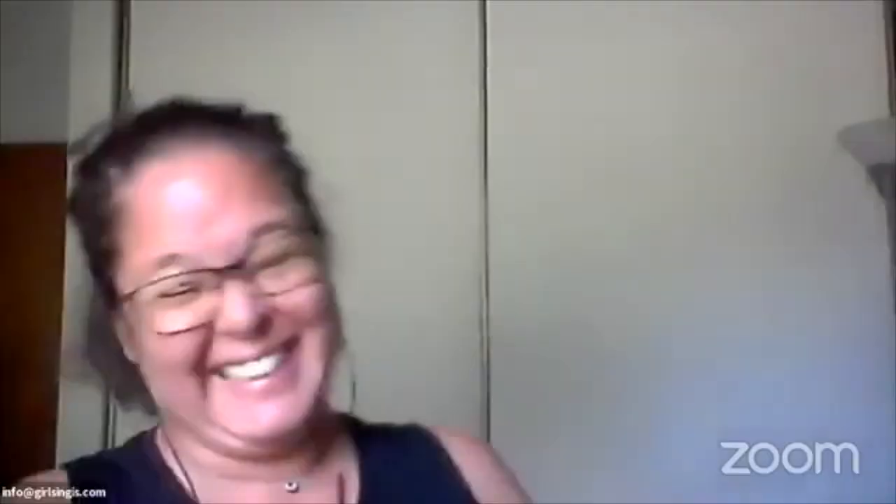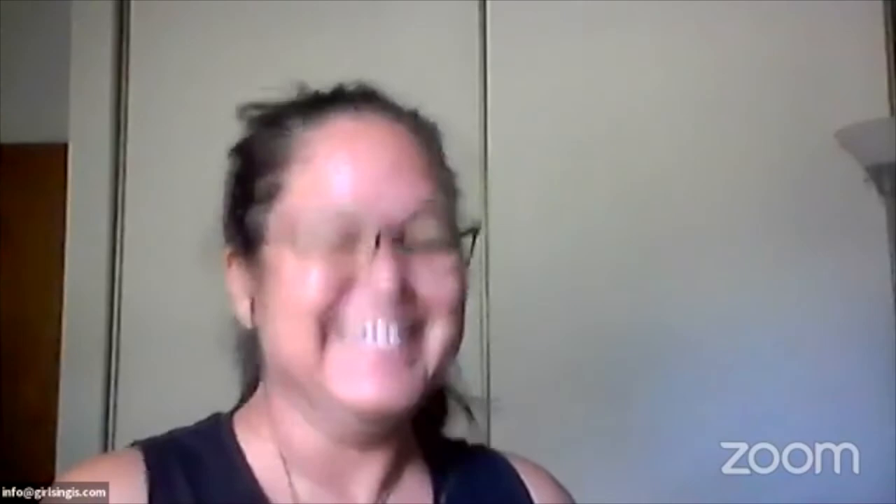I think you do a great job of loving yourself for who you are and being proud of that. For all women, that's such a huge struggle regardless of what our size is — we always have something we want to fix about ourselves. I turned 40 last year too, and I feel like it's kind of freeing, because you're like, this is me, I love me for me. I imagine it only gets better as we get older and a little bit wiser. And that's when I do something I can control — like dye my hair purple.